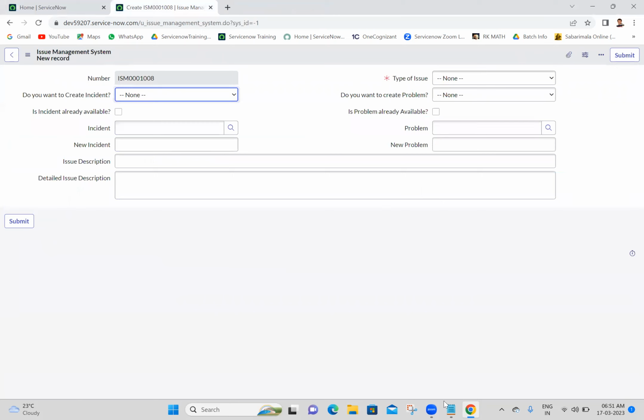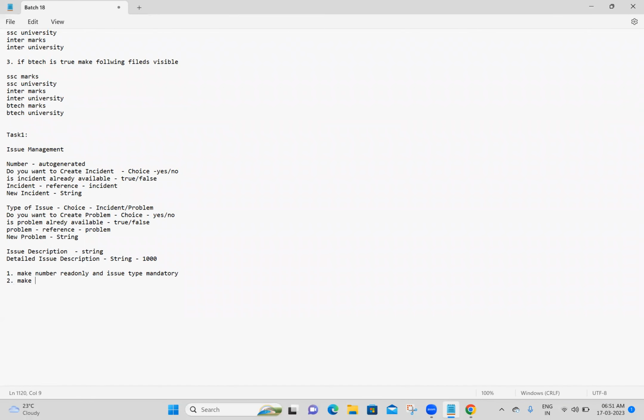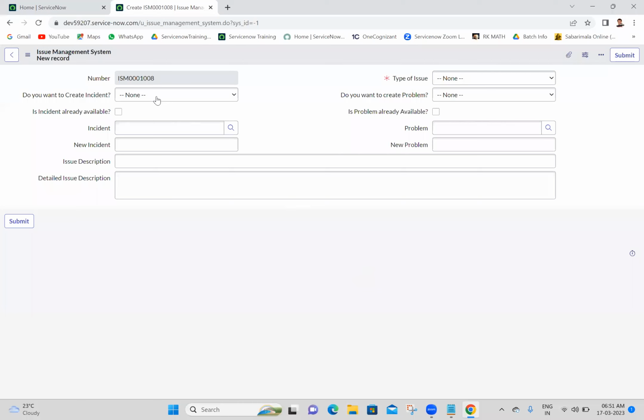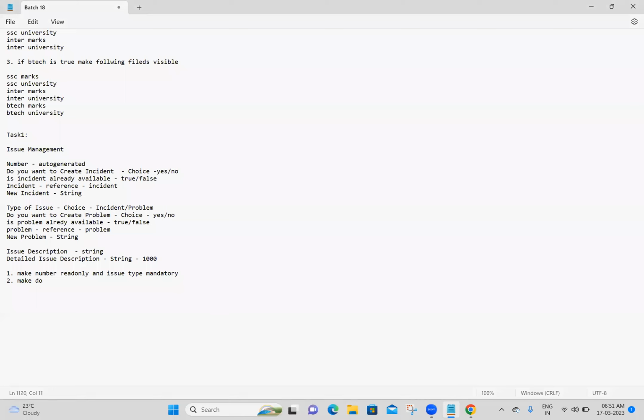Now next UI policy I'm going to make: make do you want to create incident visible if type of issue is incident.